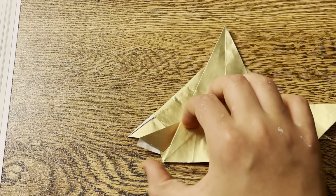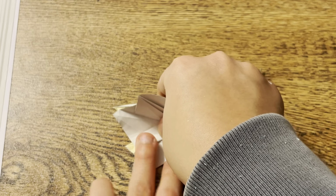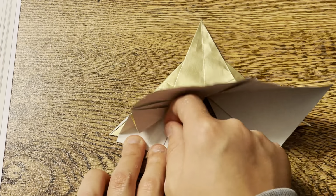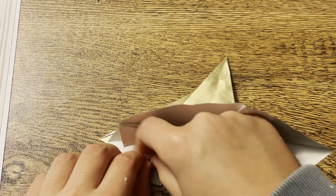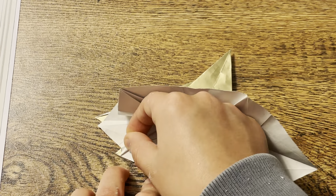You're actually not supposed to use this layer for the Afterburners, but you know, whatever. Anyway, what I'd recommend doing is, since this flap is useless, even though I actually use these flaps for the Afterburners, first of all, there shouldn't be extra flaps in the back of the model, and turn them into Afterburners. So I'd recommend just rolling this up, but at the same time, you don't want the edge in the way of anything.